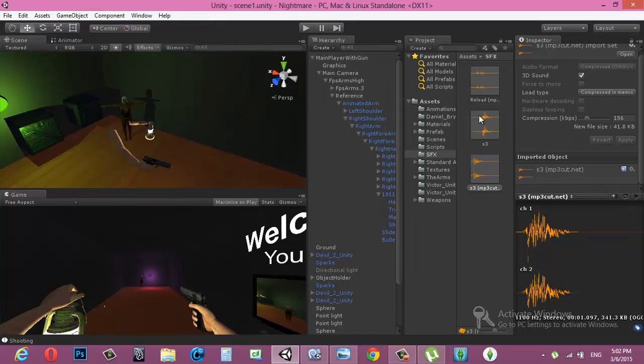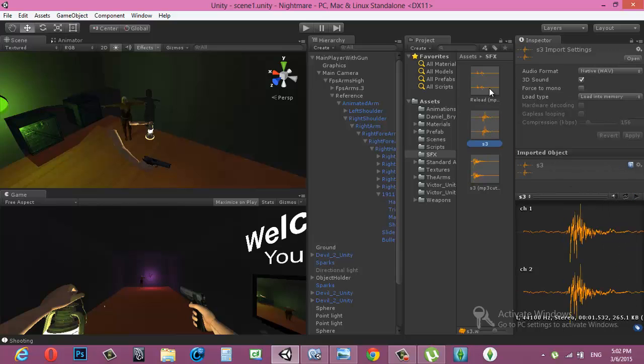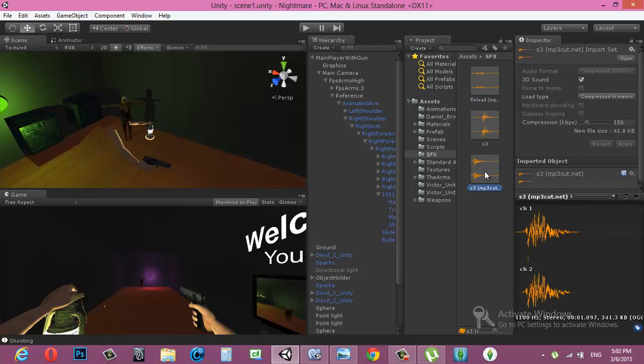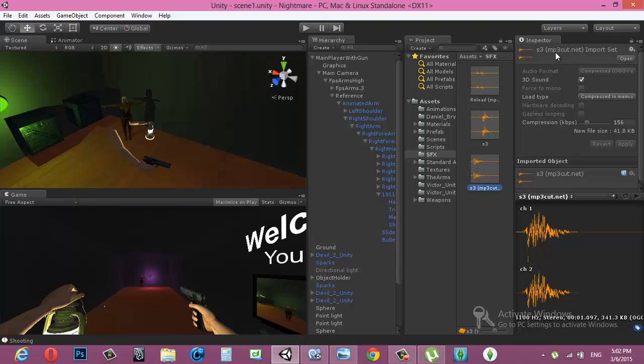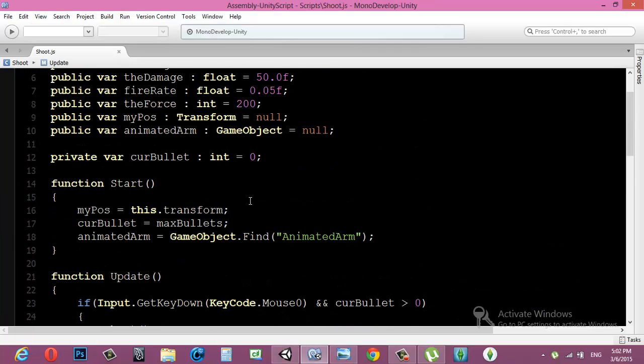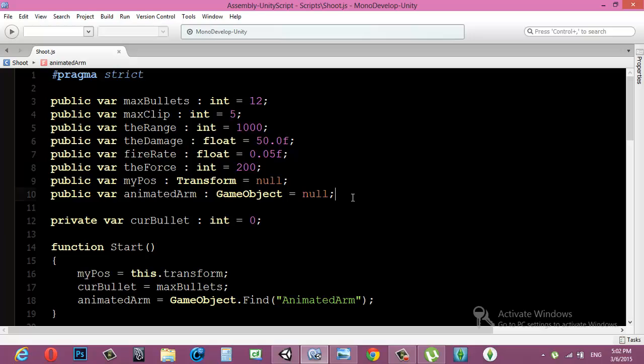Computer is going crazy. Anyway, so let's reload. I'm not going to play it, it's just horrible. Alright, never mind. So these are the, yeah, I've cut it. You want to make sure that you don't have a long pause in it, which is this. You saw that it plays after 1 second. You don't want to have this big pause, so just find an MP3 cutter software that's going to cut it for you. I just went on to mp3cut.net, which does that online, and I made it as short. So I'm going to apply that, so it's going to sound more realistic now.